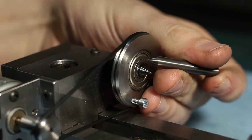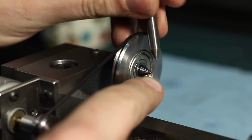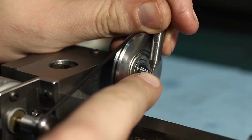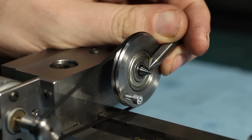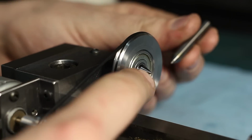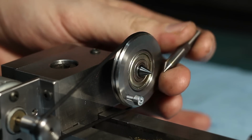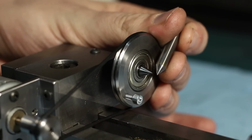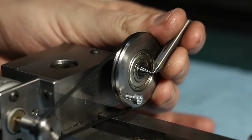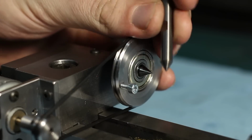To compare it, I have the unpolished carbide center here, and when I bring them close up together, you can see the difference. Or not. In reality, the polished one is way smoother and has a way better surface finish than the ground one. Which makes sense, of course, because I polished them with silicon carbide stones and a diamond compound on a piece of wood. So let's go to the lathe and polish this one.